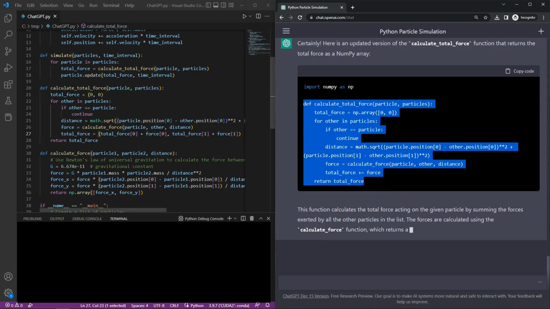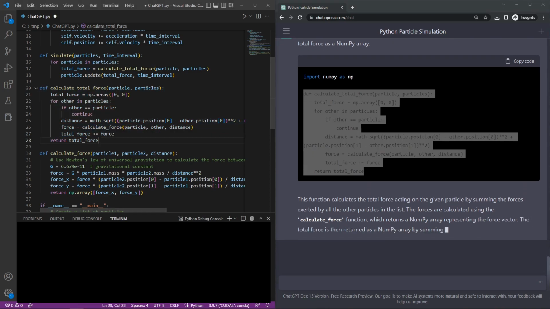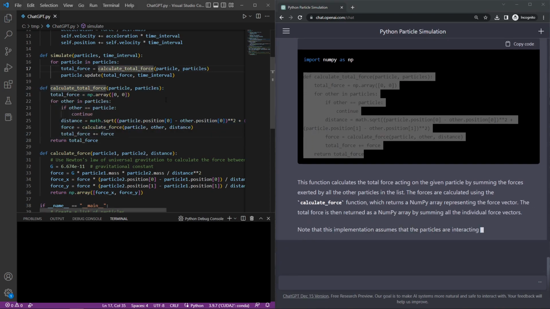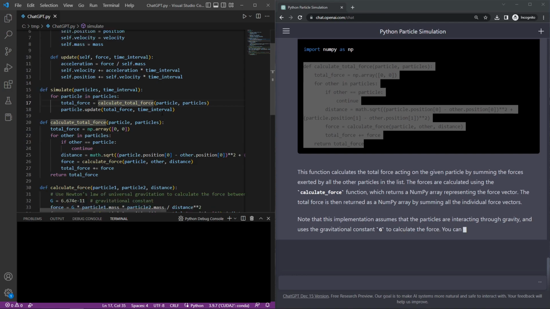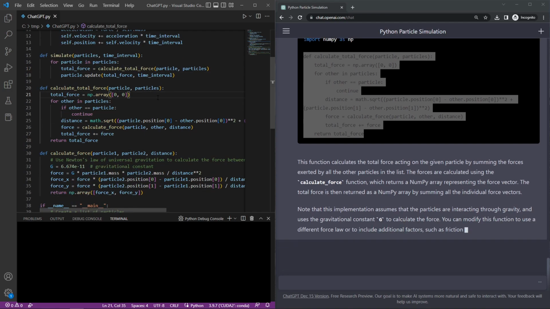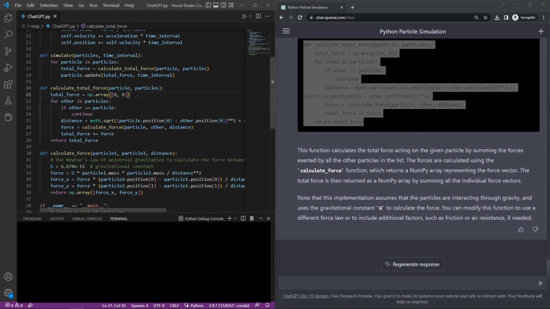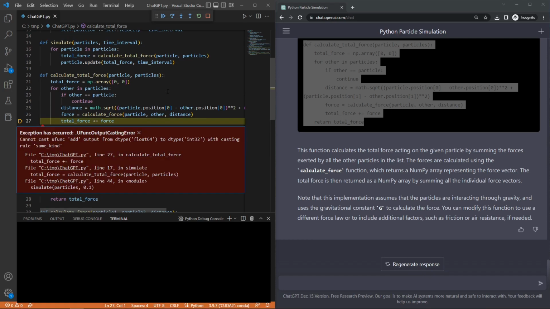Okay, so let's copy and paste our calculate total force. Please let this be the last issue that we have. I suspect it won't be, but it was either going to be really grand or absolutely disastrous. I don't think we're quite there on either side of that yet. Hopefully we can make it a really positive result. Oh, we're getting a little bit further now.